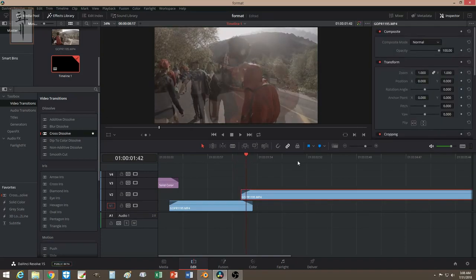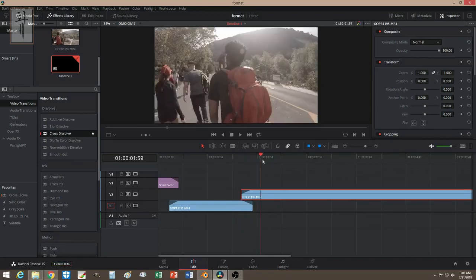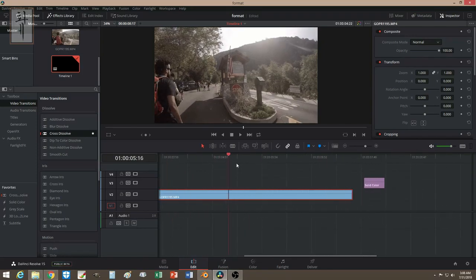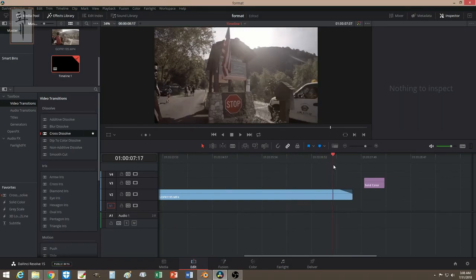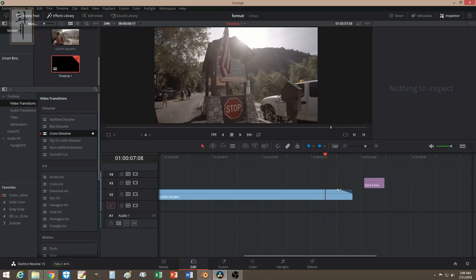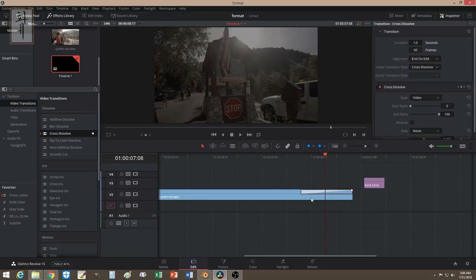Over at the end, you do the same thing. All you have to do is just drag it from the point where you want it to fade out. There you go, fade out. If you like, you can still drag one of these and just dump it right here. This will also fade out.